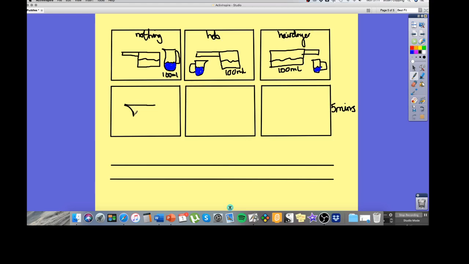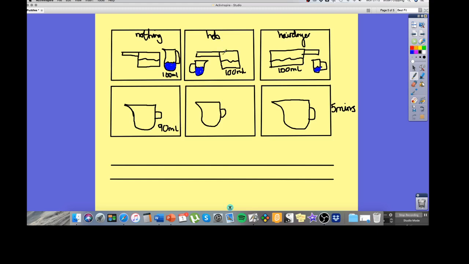So what you're then going to do is draw 3 jugs. And I want you to pour the water back from the saucepan into the jug each time and measure it. So you should have had 100 mls before and you did nothing to it. How much have you got now? I want you to write it in this box. So if you think a little bit has gone and it's like 90 mls, that's what you would write.